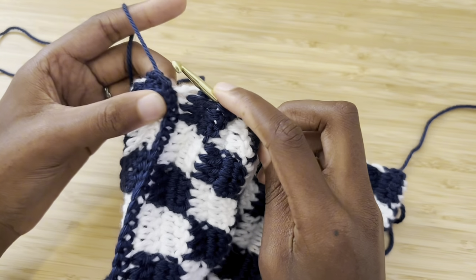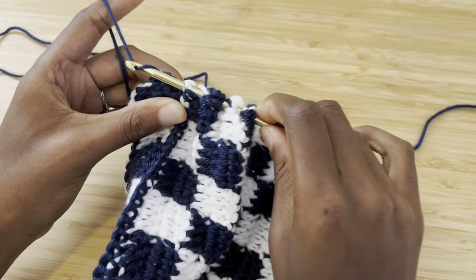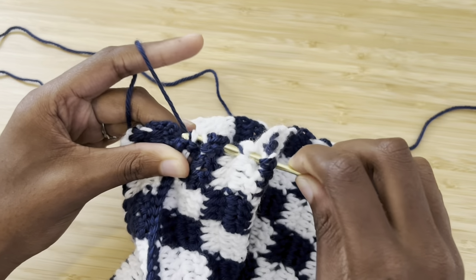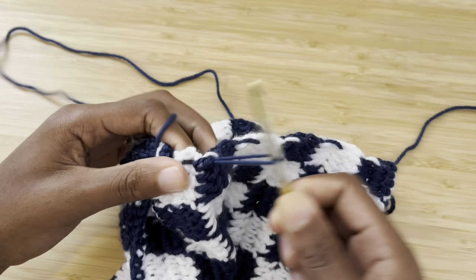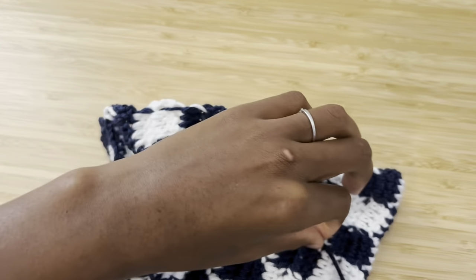Just sweep it back and forth like that, and then yarn over and pull through that string. You may lose it, just yarn over and pull it through all of the double crochet that you just weaved in and out of. And just pull it like that.